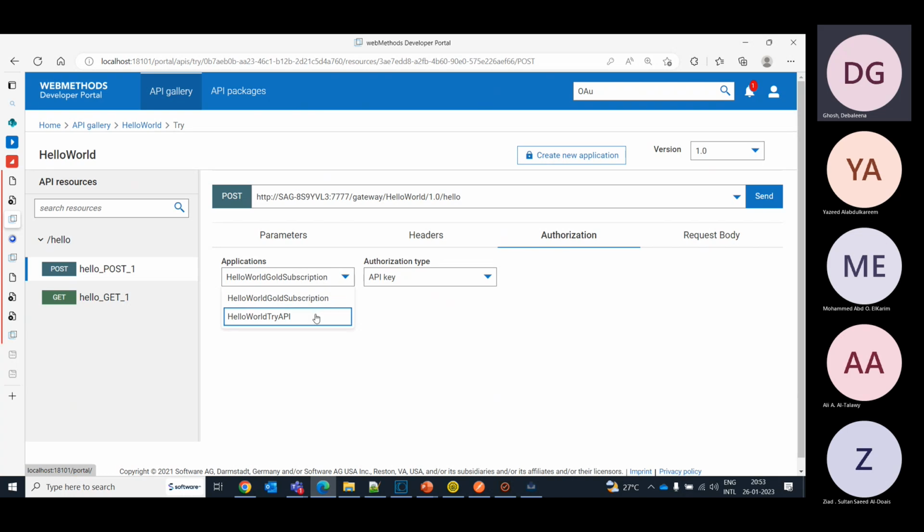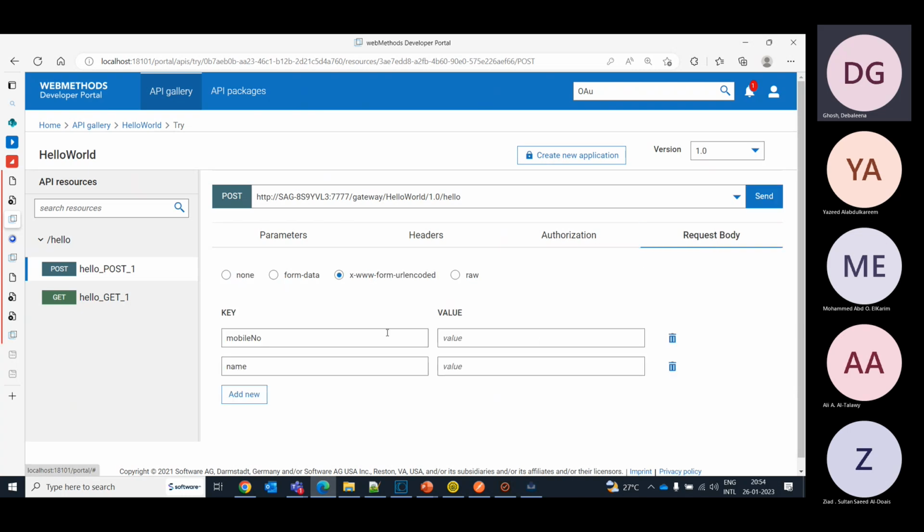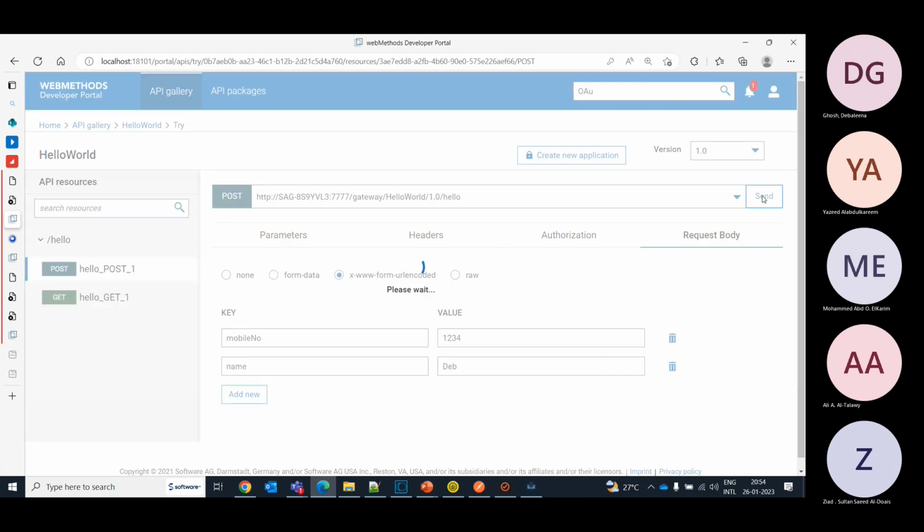Hello World subscription. So if I still try to use the Hello World old application API key, request 40, this time the API gateway will not cater to this request.